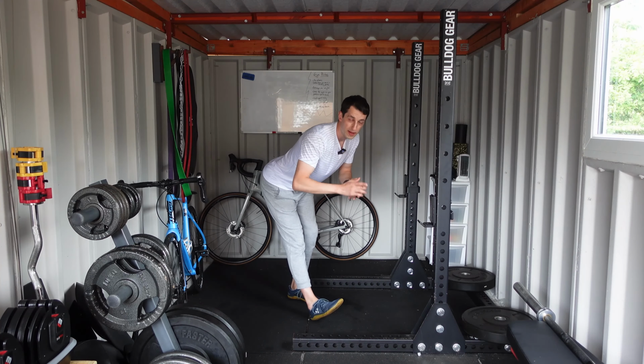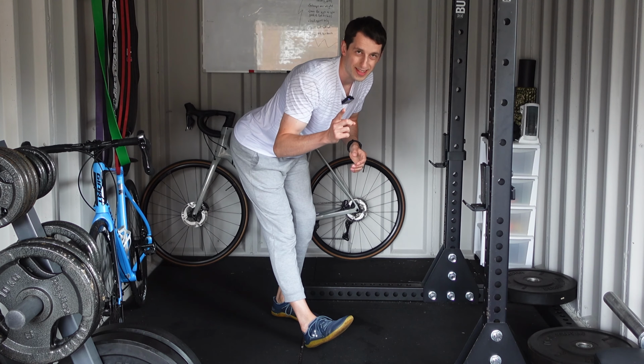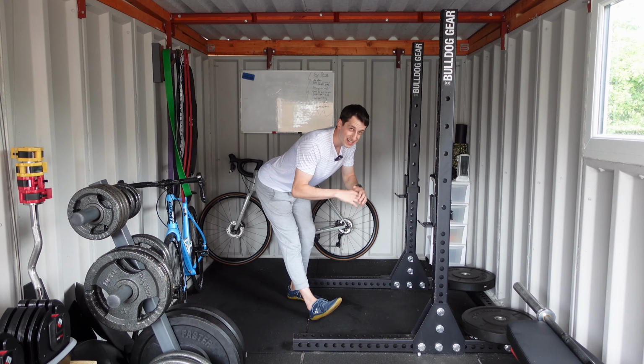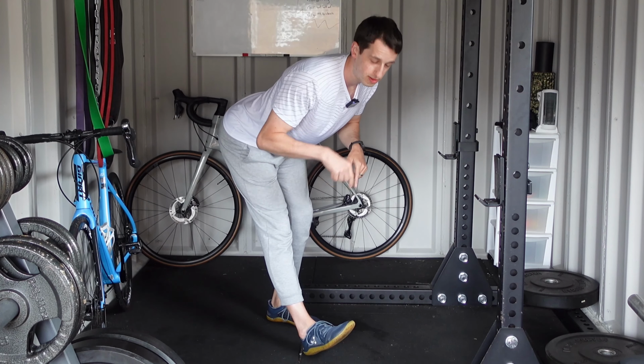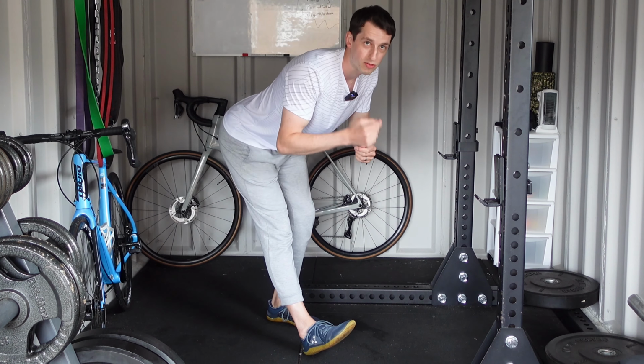To jazz it up a little bit, we're going to do something called PNF stretching, which stands for, let me try and get this, proprioceptive neuromuscular facilitation. Try and say that a couple of times quickly. But all that means is after 30 seconds of holding the stretch as normal, we're going to drive our heel into the floor for 6 seconds, then relax and try and relax into the stretch even more. Then we're going to do the same thing again, drive the heel into the floor for a further 6 seconds, and we do that 3 times round.